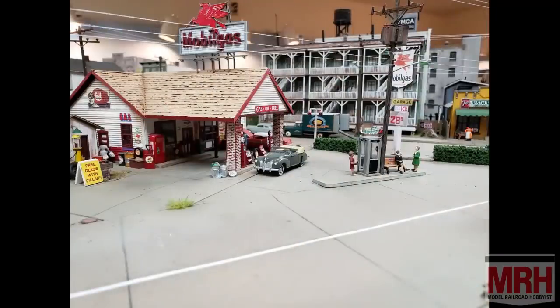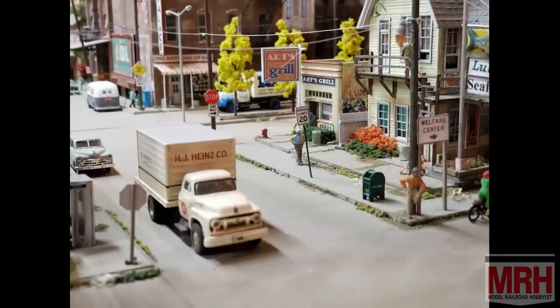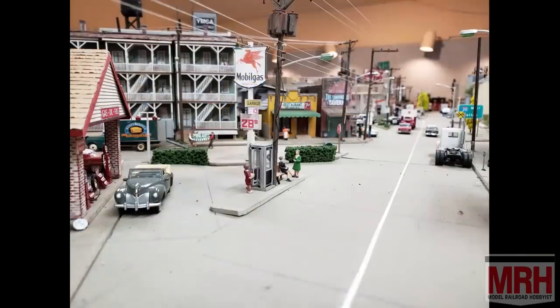So when did you build this one here? When did you start on this? I started on this going on about 18 years ago. I actually had a layout before, but we moved up here. Some of the structures were already built, so I brought some from Texas with me, and just kind of went from there. Okay, cool. Well, let's take a minute and show everybody around, and let you explain different parts of your layout here.